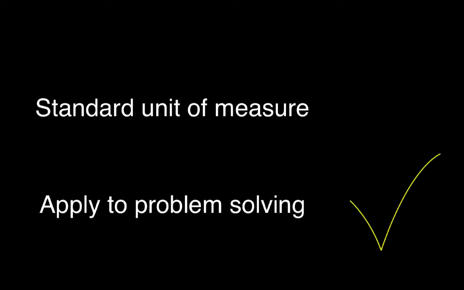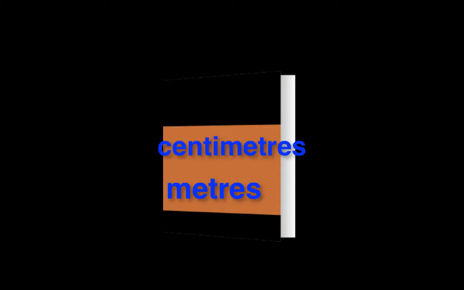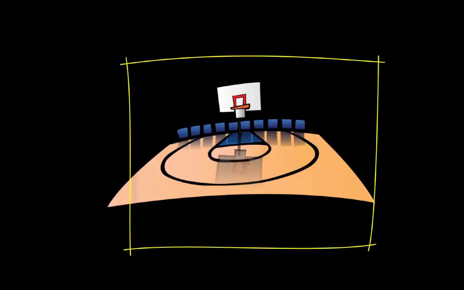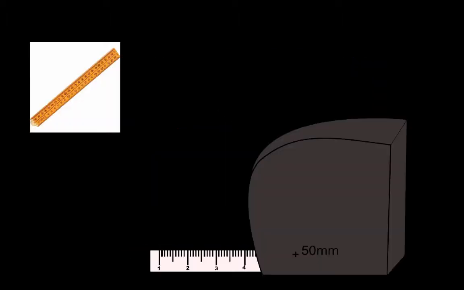One of the things that's really important in these last two stages is recognising the most appropriate unit of measure for what they're measuring. Would you be measuring a book in metres or would you measure it in centimetres? That sort of problem posing is really important for the students to do. Once they know their units of measure, you might then take them outside to find out the perimeter of the basketball court as opposed to something else, and using different tools for that, whether that's metre rulers or trundle wheels and so on.